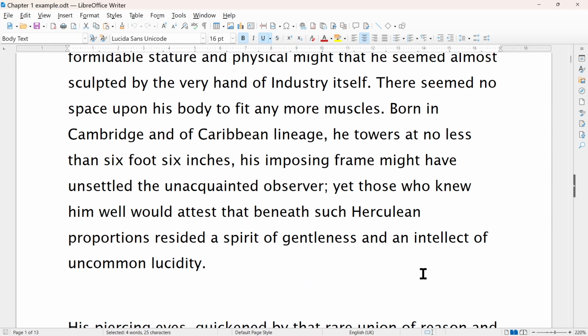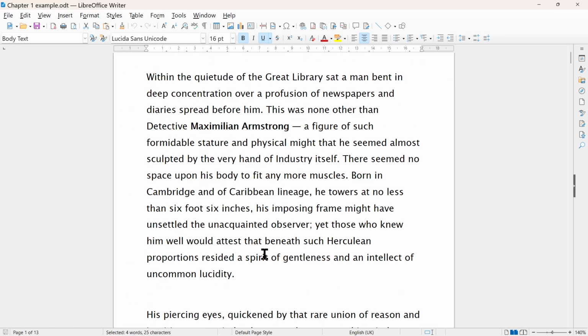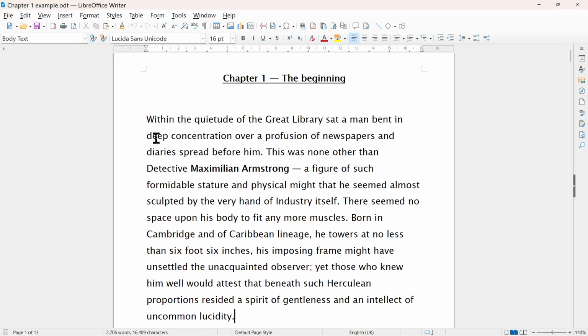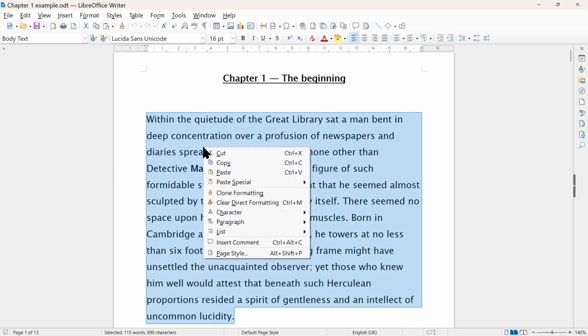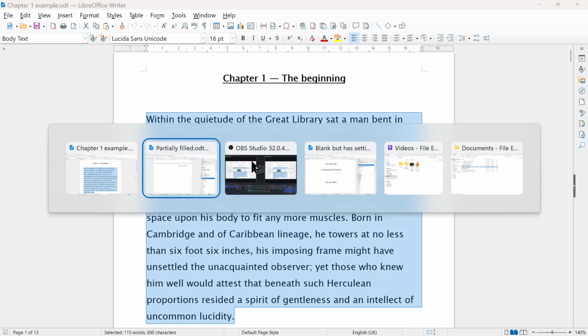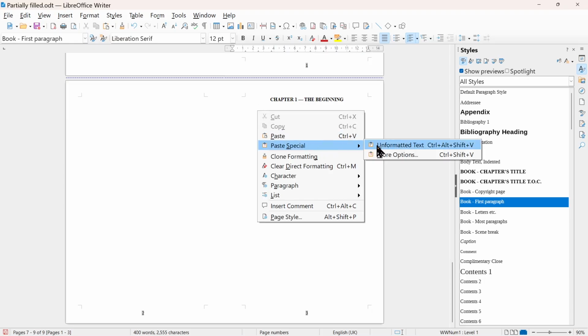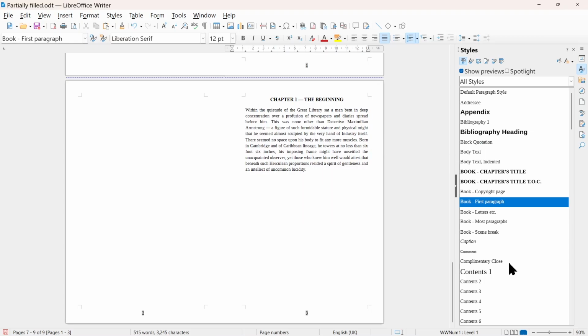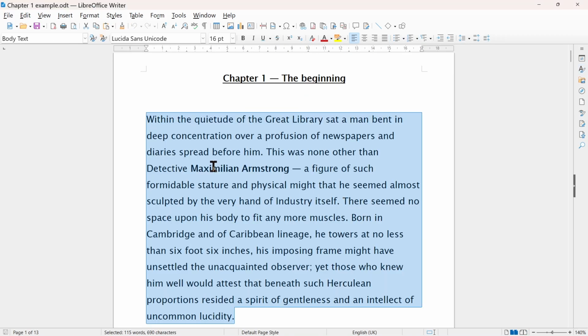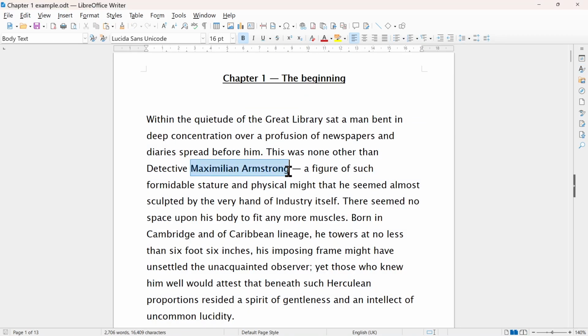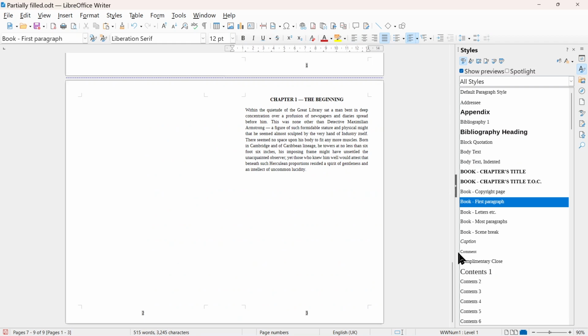There's my first paragraph. If I just zoom out a little bit, so click there, hold down Shift, copy. Now when I paste this unformatted, you notice that this is in bold and it's not on here.